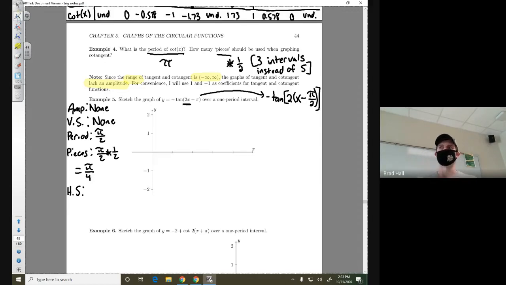Remember, this is the opposite of distribution. When you distribute, you multiply. So if it's the opposite of that, you divide. So really, the horizontal shift is to the right pi over 2. Because now this gives us the true picture of what the horizontal shift is. It shows us what's actually subtracting from the x value directly. Before, pi was not subtracting from the x directly.